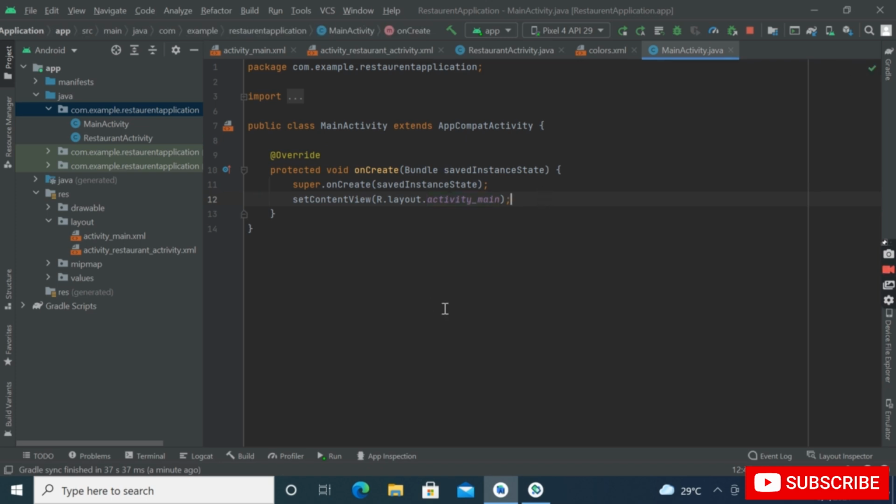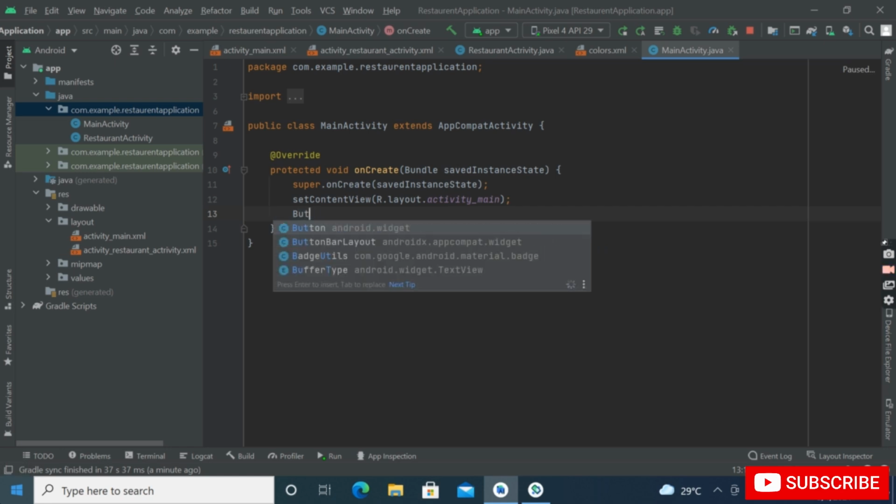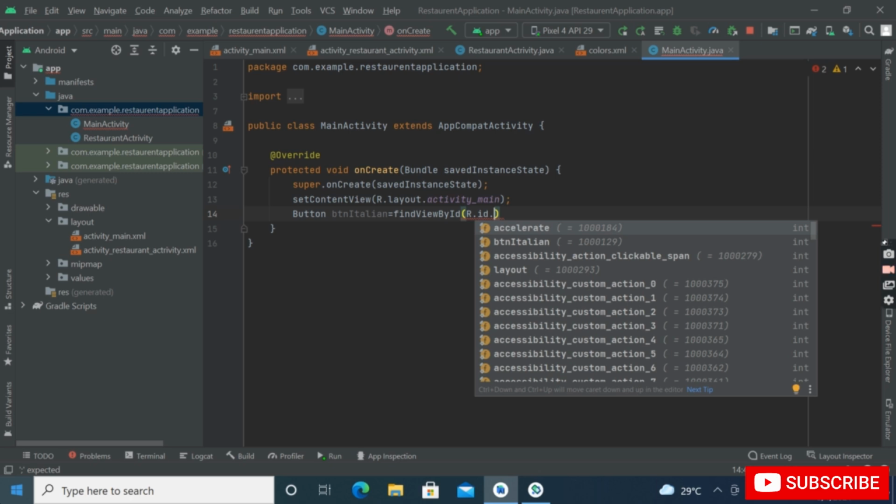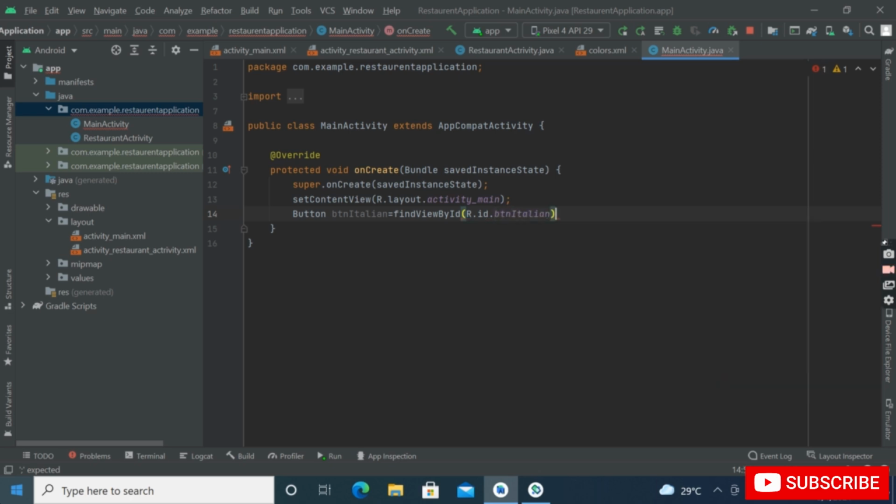So now let's map buttons to XML. Okay, so this way we can map this button with XML button.